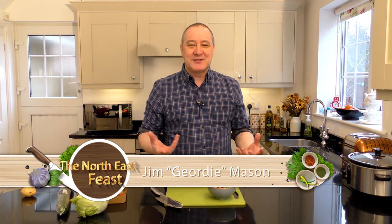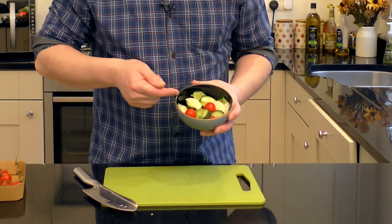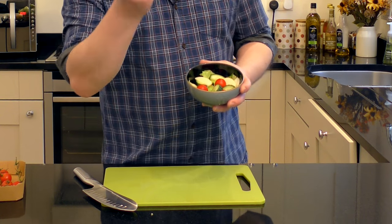Hi everybody, welcome back. Well, we've got our stew in the slow cooker and that's just going to stew away for around the next four hours or so. Already the smells are coming out and they're smelling outstanding. I promised you a smashing little salad — that's what we're going to do now. This is what it's going to look like when we're finished. The secret ingredient, believe it or not, is the potato, and what the potato does is give us a very earthy crunch.